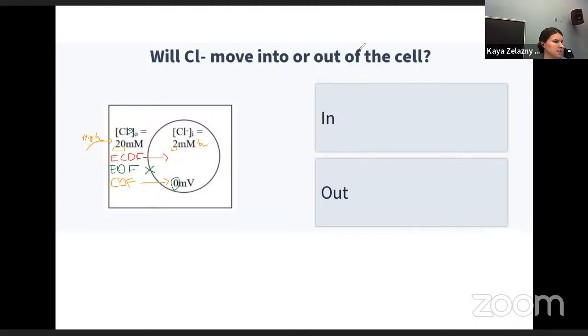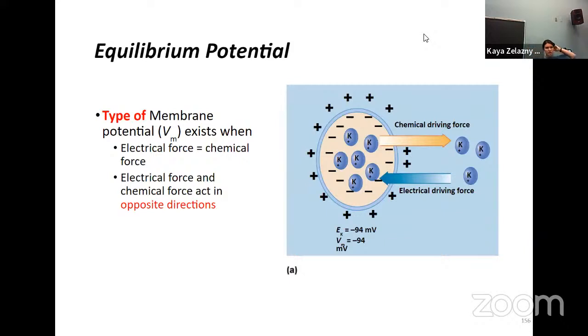So for these examples that we've just gone through, because the directions align, we could do it just by looking at those concentrations and the charge inside the cell. But as we build forward and see slightly more complicated situations, we're going to have to think about our equilibrium potential, which is a topic we'll see in a second. Our equilibrium potential kind of sums this all up for us. It can describe this situation.